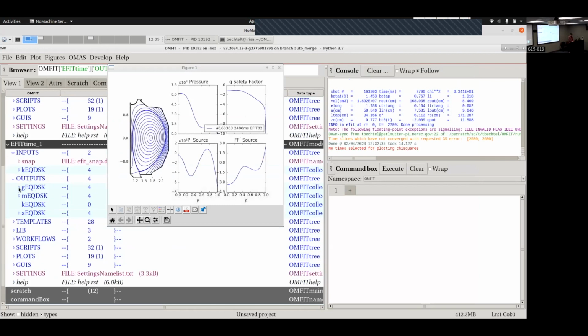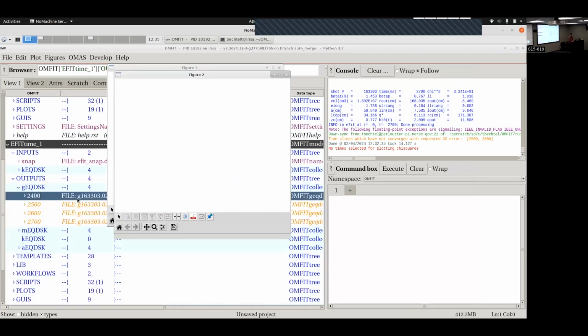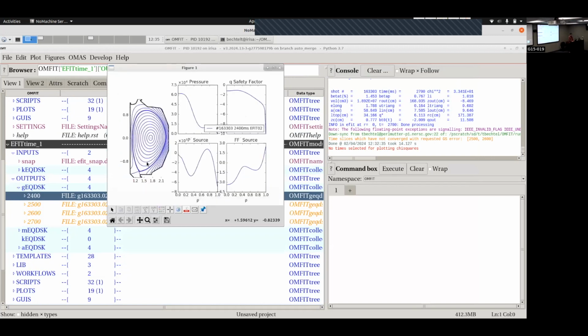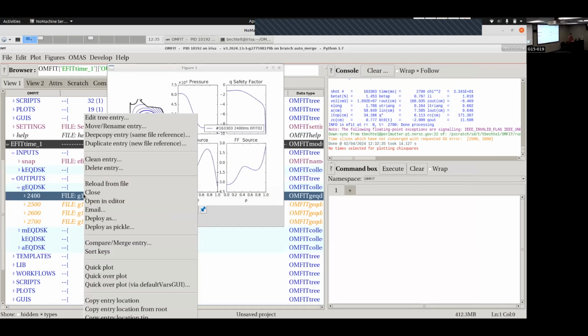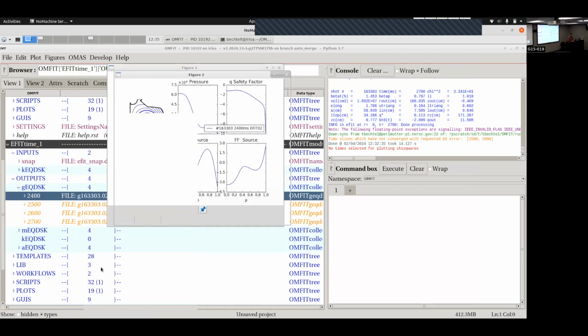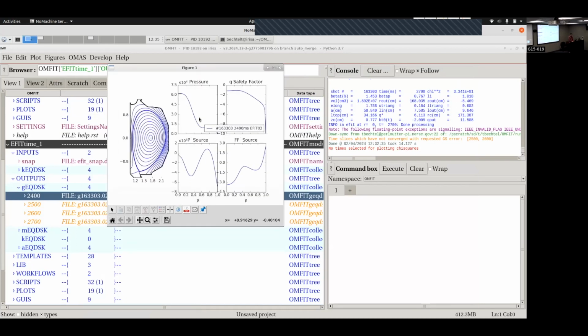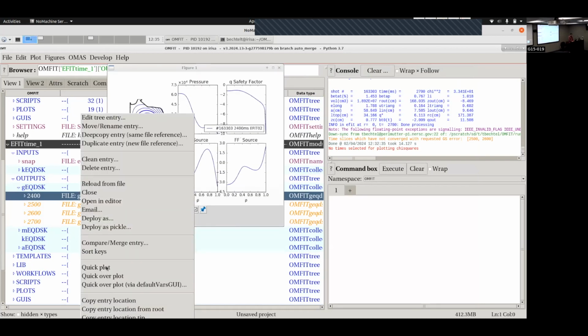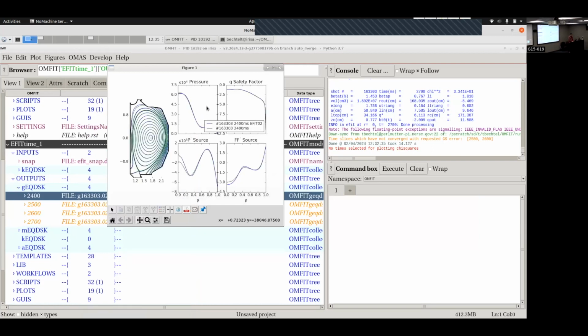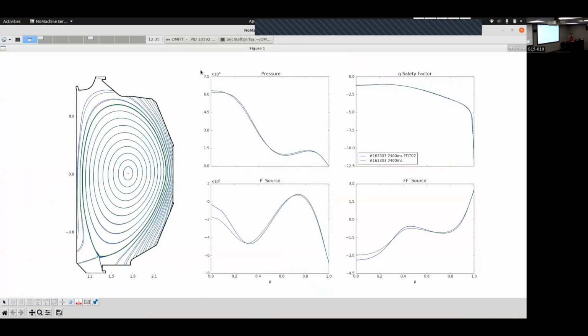Go to the new one, double click that, it'll bring up another plot. But if you instead right click, quick plot is what the double click does, but quick overplot will put these two on the same axes. Now you can see them right on top of each other.